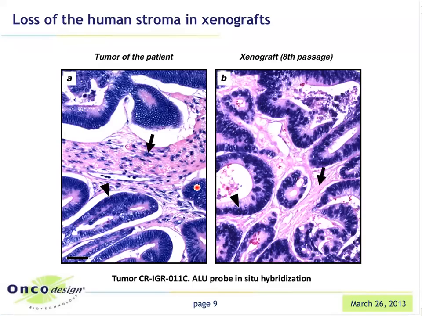And you can see here, so in the tumor patient, the stroma is blue as well as the tumor cells, whereas in the xenograft models, the tumor cells remain blue, of course, but the stroma is not labeled anymore. So the tumor has been colonized by the mouse cells, fully replacing the human stroma. This occurs usually at the engraftment at the first passage or second passage.